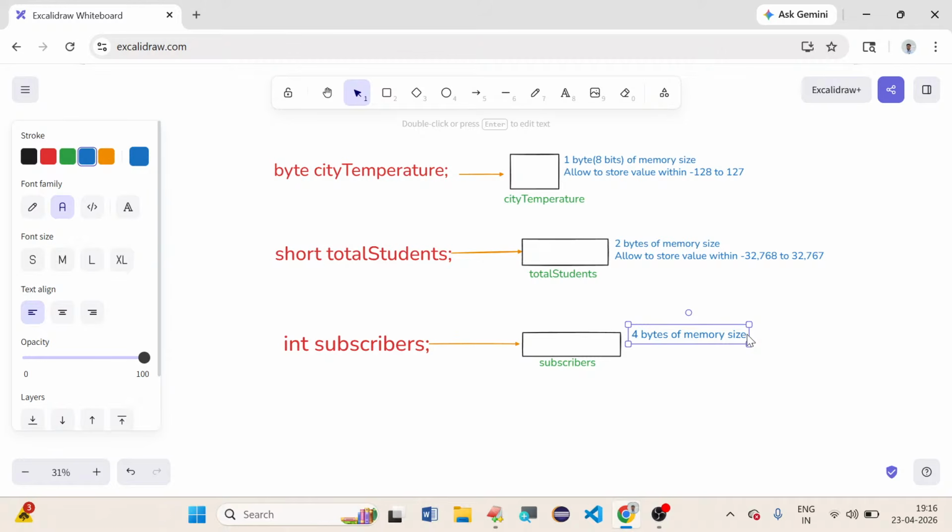Okay, now how large a range of values will you get here? A little bit bigger value.